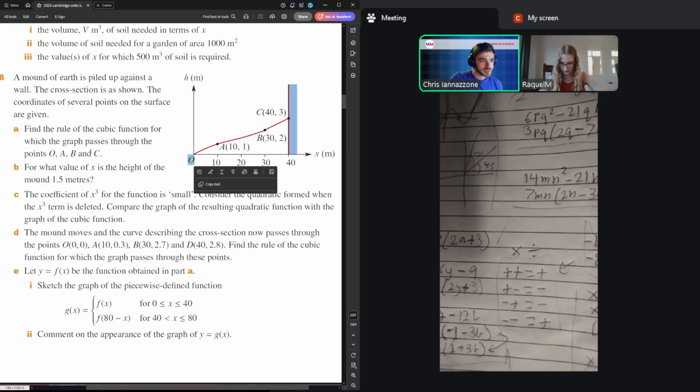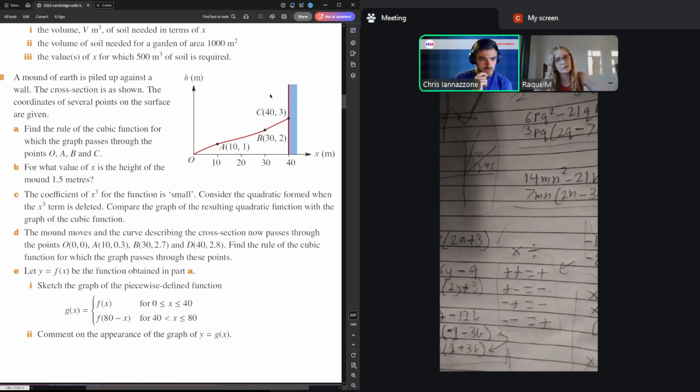The hint here is that you're being given 4 separate points to work with. So you're given the origin, you're given A, B, C for all of those points. The idea is that they're all going to eventually be used to get the full equation. You kind of got to do this in CAS. It's not really the hard way, because you just sort of got to plug in a few equations.